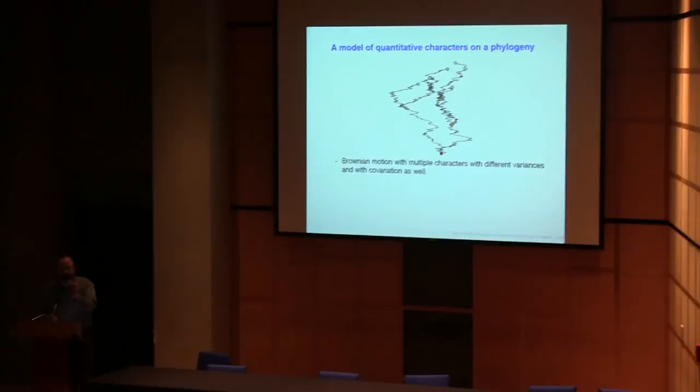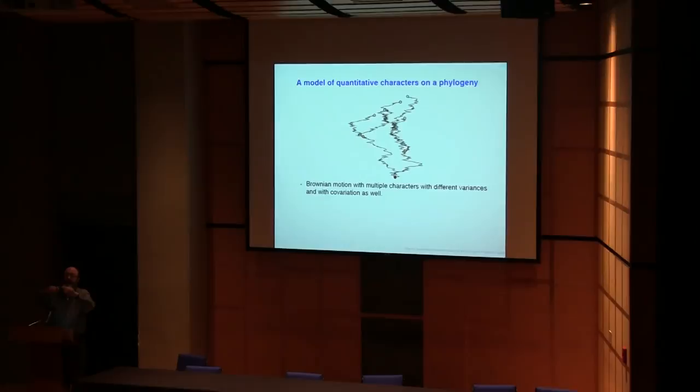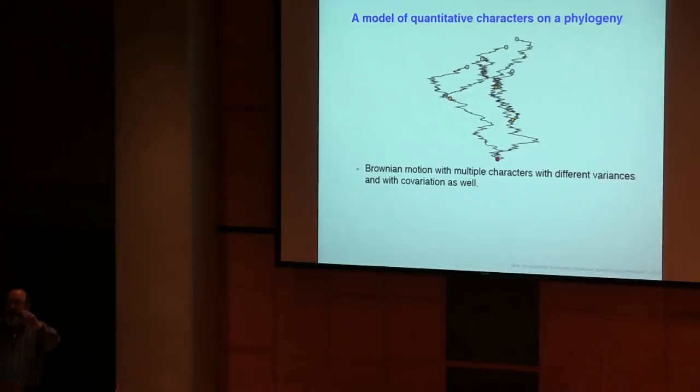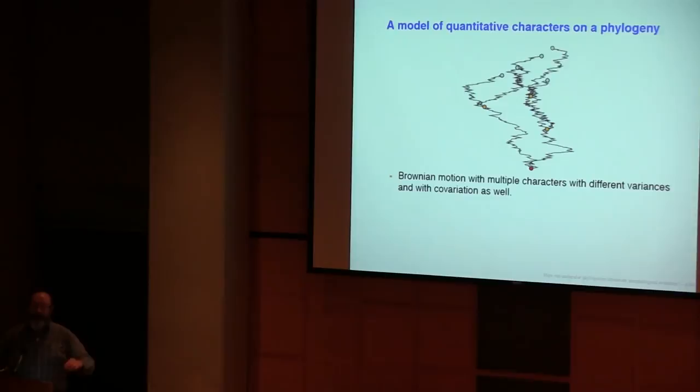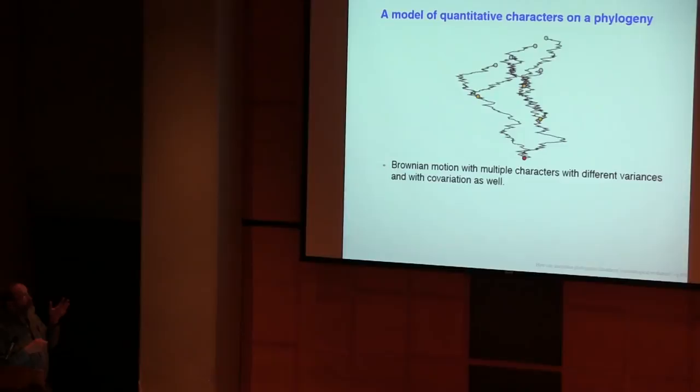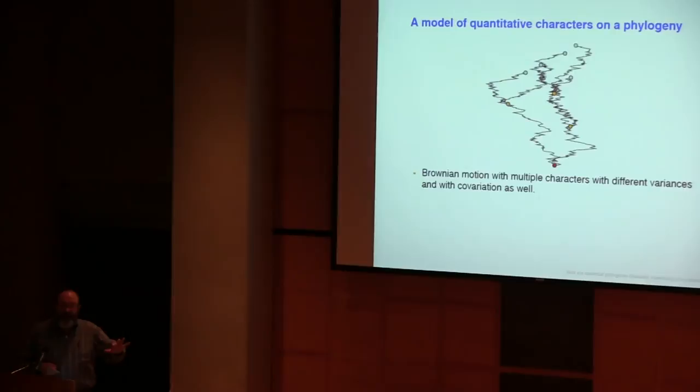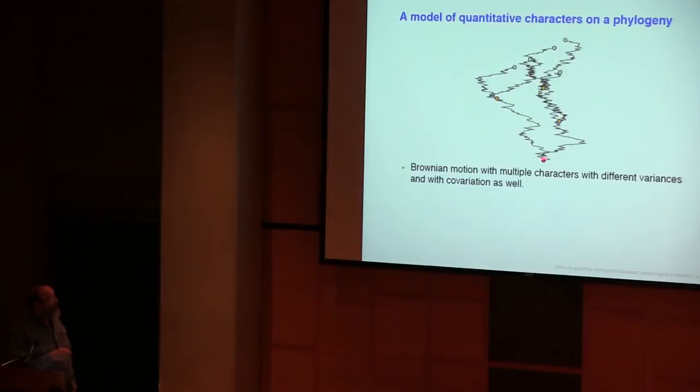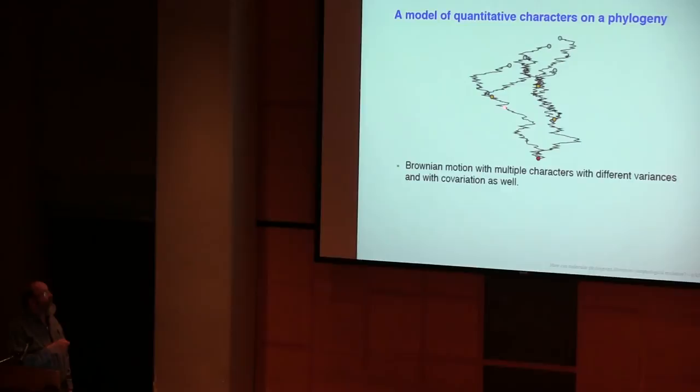You can approximate the change of each gene frequency by saying it's similar to a Brownian motion. It isn't quite because at the end of the scale, I have a gene frequency of zero or a gene frequency of one, the Brownian motion stops. The Brownian motion in general, the mathematical thing, the Brownian motion, does not stop. But it's approximated by, and if each locus is independently wandering, very close approximation, independently wandering by genetic drift, then the result will be that the character as a whole will wander also by genetic drift.